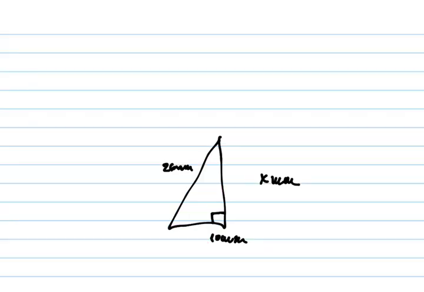So first thing we need to do is label it. So we're always first going to label the triangle. Here's our right angle. The angle across from it is always the hypotenuse. So we're going to call that one what? C. The others are legs, so it doesn't matter which one you call A, which one you call B. It makes no difference at all. You can call this one A, this one B, or you can reverse them. Literally makes no difference. So now we'll plug that into the formula.